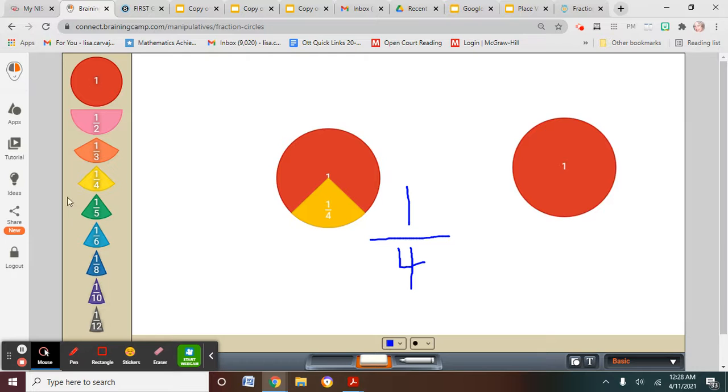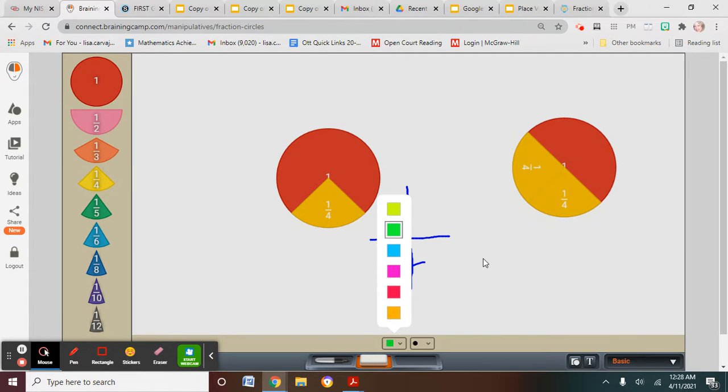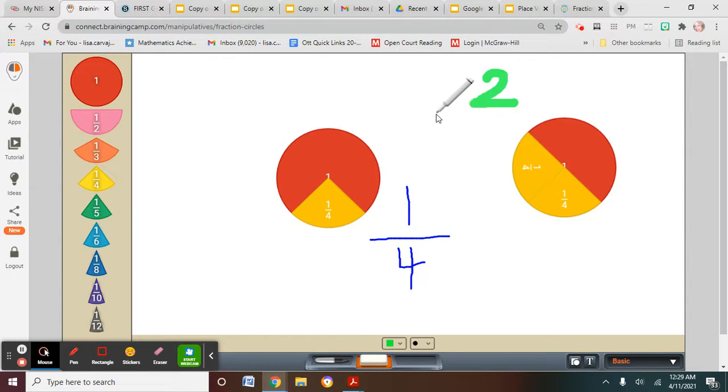Now let me show you with this one. If I have 1, and let me turn it, 2. So if I was to write this fraction, what it would look like would be 2 out of the 4 equal parts.